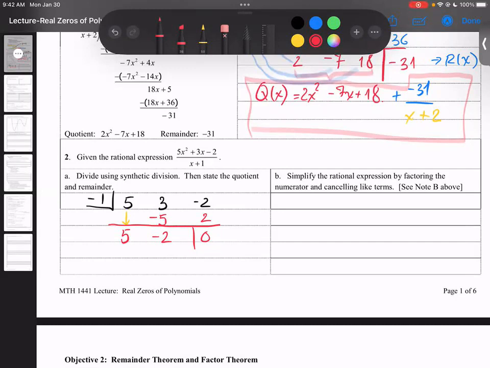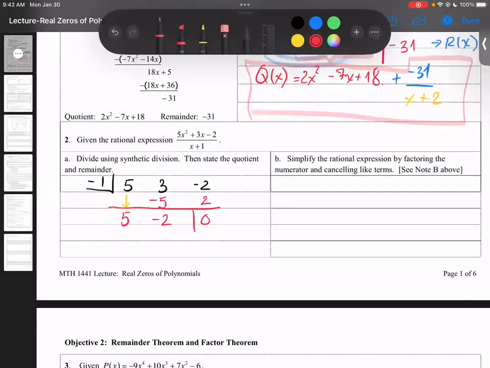Someone tell me the answer. Negative 2. And then that's it, right? Because the reason you don't write the form is that 0 divided by x plus 1 is going to be 0, right? So I'll leave it like that just for the sake of the notes. But if you give me the answer, that's fine too. It's the same thing.